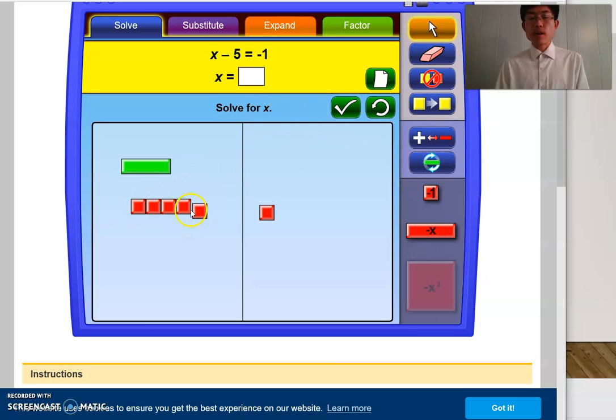I have negative 5. I don't want this. I just want x by itself. So to isolate the variable, I need to add the ones to make the minus 5 go away. I'm going to cheat a little bit. Done. I just kind of copy and pasted it. So I have 1, 2, 3, 4, 5. Oh, notice that I made a stupid mistake. Since I added 5 to the left side, I have to do that to the other side as well.